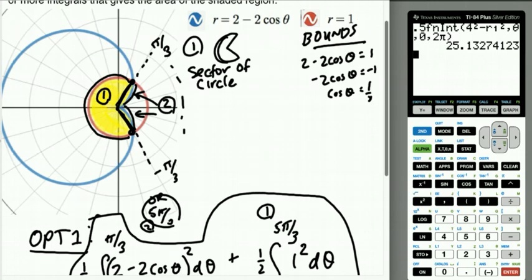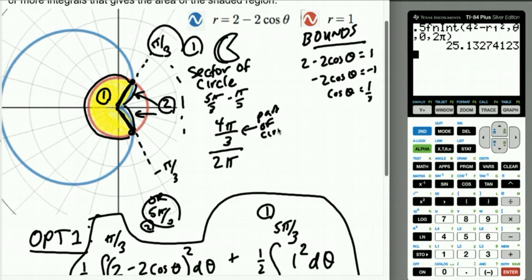So let's go back up for a second, look at what this is, right? So from pi over 3 to 5 pi over 3, that would be 4 pi over 3 radians, right? Because it would be 5 pi over 3 minus pi over 3. So that's how many radians it is. So if we want to know what percentage of the circle, this is the part of the circle, this is the sector, and this is the full circle, right? A full circle would be 2 pi. So if you wanted to clean this up a little bit, you would end up getting that this is 4 pi over 3 times 1 over 2 pi. So you'd be able to cancel the pi's, you'd be able to cancel a 2, and you'd get that this is 2/3 of a circle.